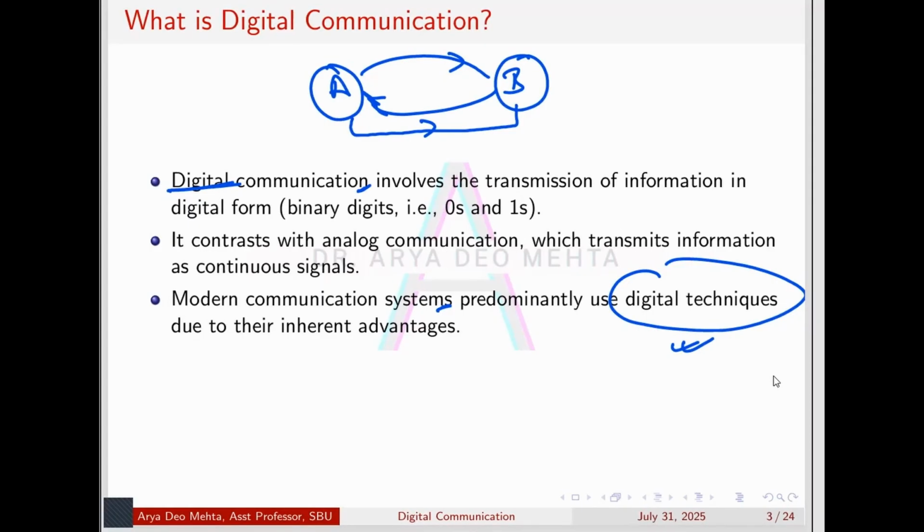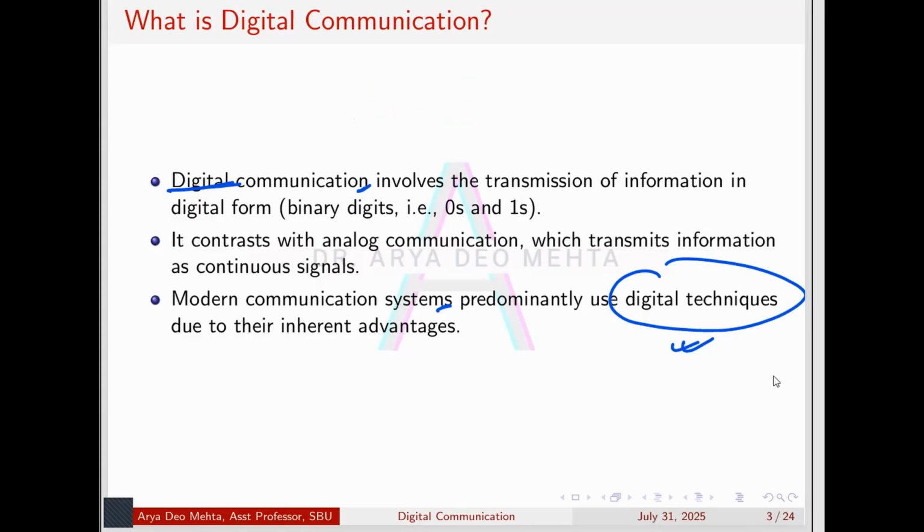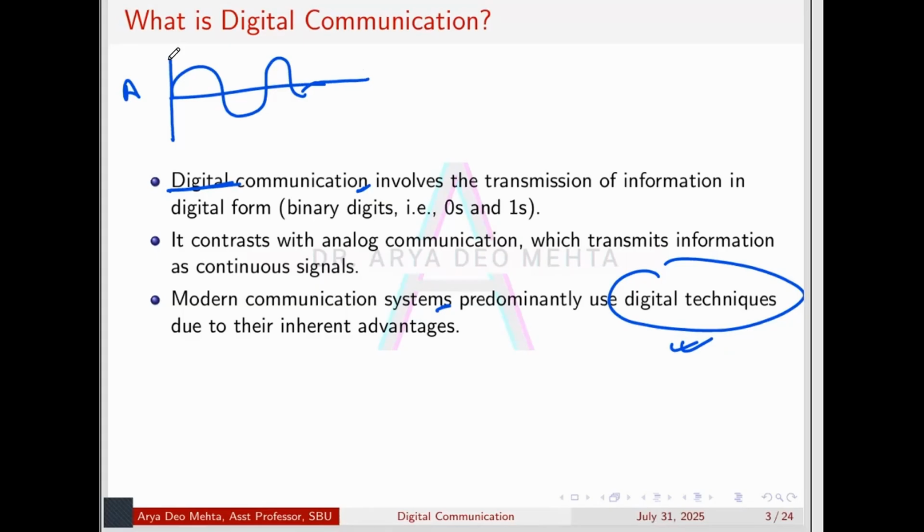So first of all, we'll be understanding what is digital. In digital electronics, which is the prior subject, you have already covered the difference between digital and analog, but since we need a very good understanding of digital communication, I'll try to cover that as well. The basic difference between analog and digital: this is a typical analog signal. This is my time, and this is amplitude. This is my analog signal, and a digital signal doesn't look like that. A digital signal looks like this instead.